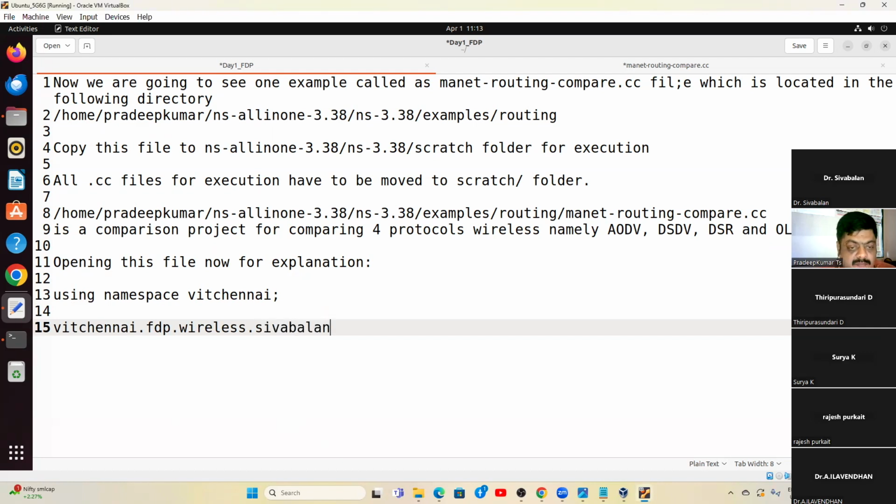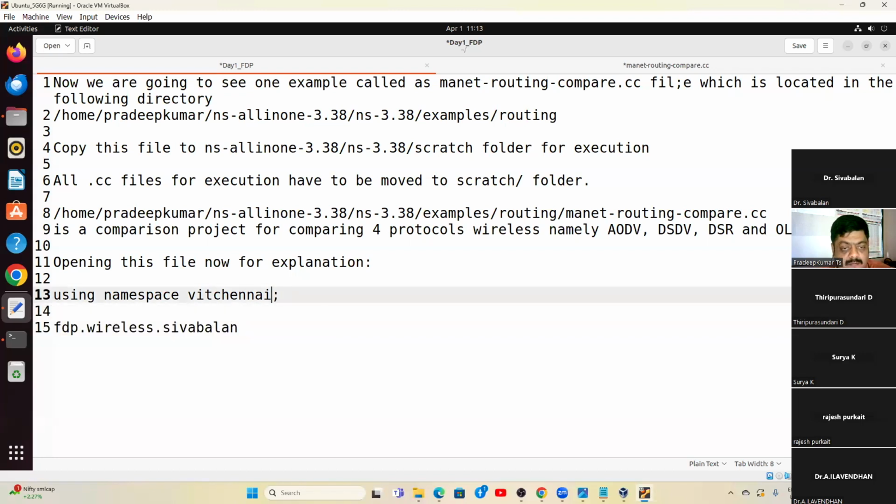Every time I want to use it, I would have to write it like this. Instead, if a namespace is there, I need not say VIT Chennai every time. Just ftb.wireless.sivabalan means this belongs to VIT Chennai. This is how I can refer to it every time, and this is the purpose of having a namespace.